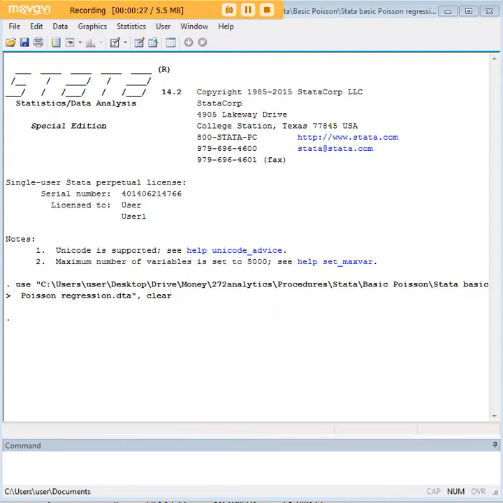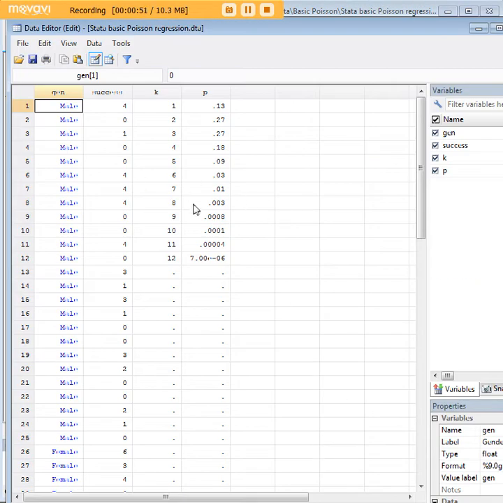Next, before we get going, I want you to search for and install this command from UCLA. It comes with some really excellent code that I am going to be using today, and I highly recommend that anyone who works with Poisson regression has this installed. So if you search for this, push enter and follow the prompts, you'll be able to install that in your instance of Stata. Now, let me show you what I have here.